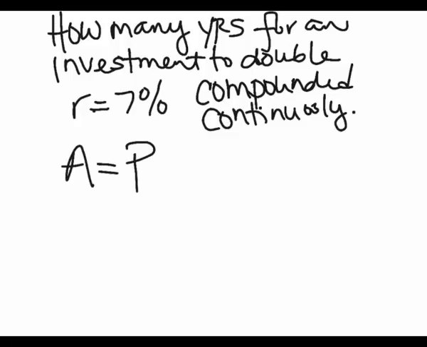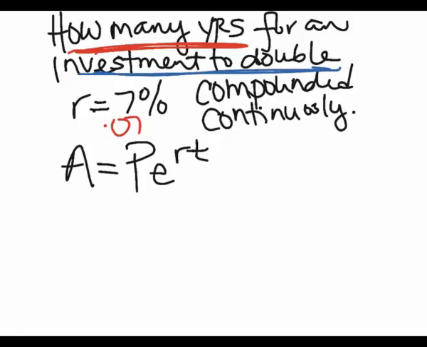You know that the rate is 0.07. It's asking how many years, so you know that the variable you're looking for is t. Well, what's P? What's A? We weren't given that information. Well, it really doesn't matter, you guys, because it just wants the investment to double.